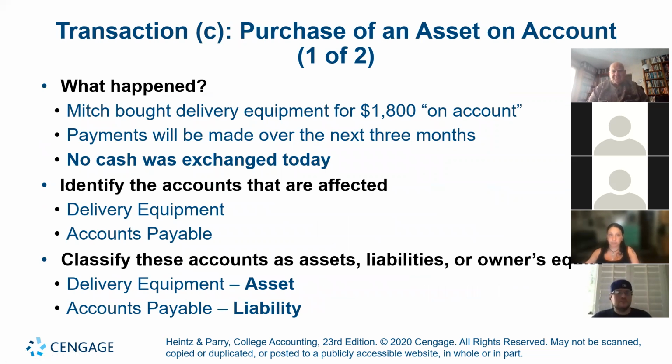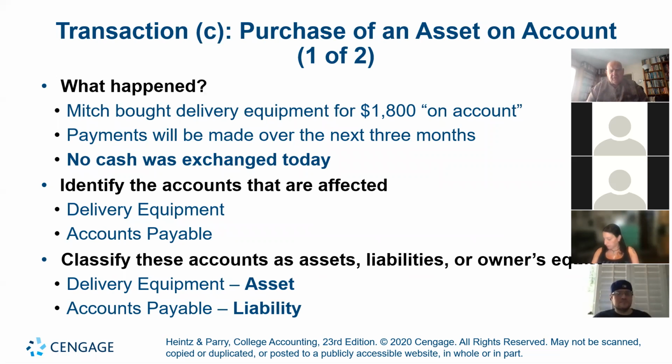We bought an asset on account. You know what on account means, guys? On account of nobody had money. As soon as you see the words on account in a transaction, say to yourself, no money, nobody had cash. So you know cash is not part of this transaction. On account, it can only be accounts receivable or accounts payable, depending how your ox is gored, okay?